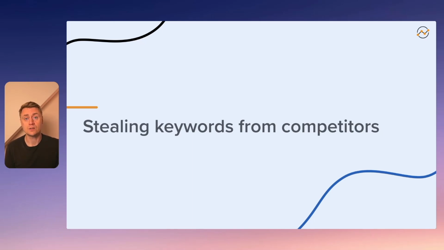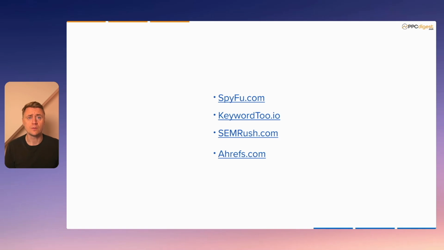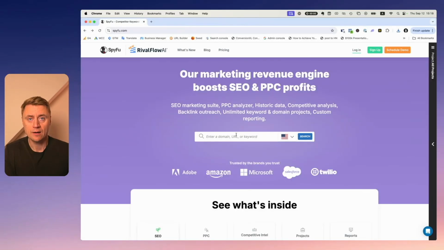Some of the tools I used in the past are these. Most of them are paid, but they do have a free trial or allow you some limited access, like spyfu.com, for example. Let's use it and check what information we can get out of that tool. When you have one of the tools, you need a competitor. For this purpose, I just chose something that we all might know.